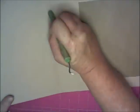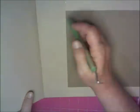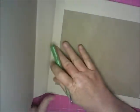Okay, now I'm going to just take my finger, kind of mark where my first one is. I see my paper needs a little more help laying down. I'm not pushing hard at all. Okay, we're going to do the same right here. Do not push hard, or if you're not sure, go ahead and use your finger until you really get the feel. And as you can see, the Scor tape is also going to help make a really nice ridge in there.